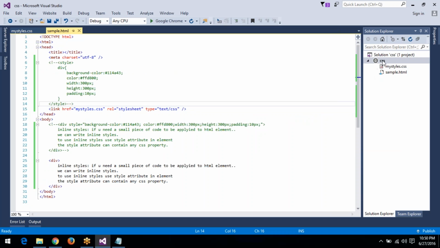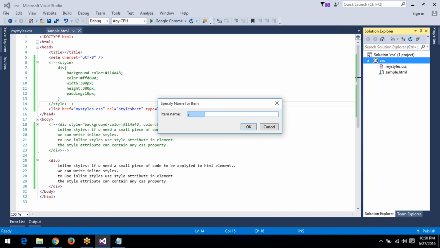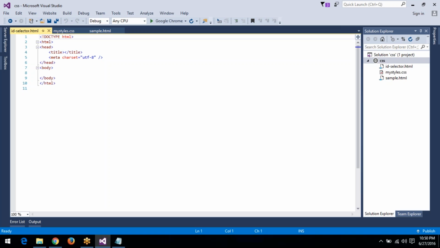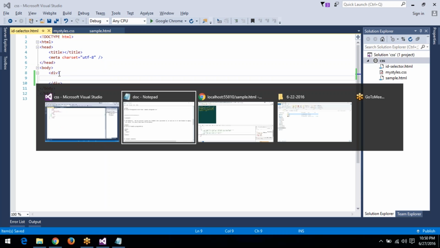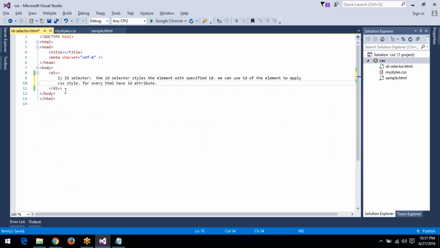For example, there is one HTML document, I selected .html form. So we have one division and some content. I want to apply text color and border for this division.